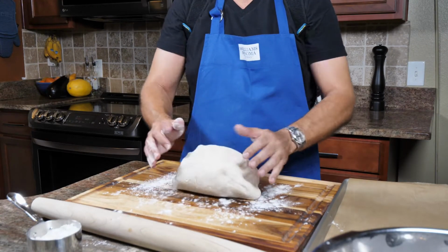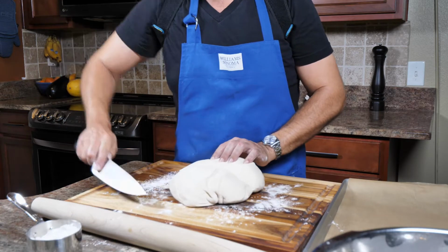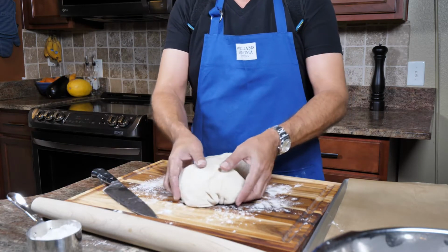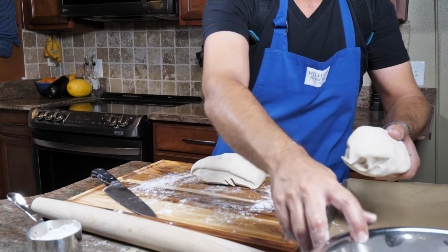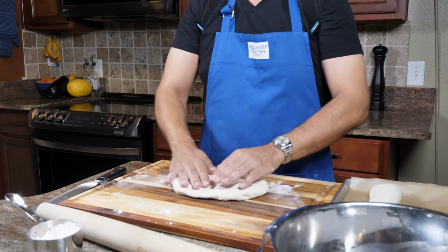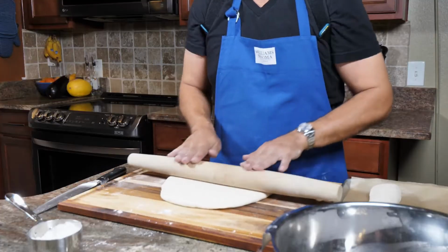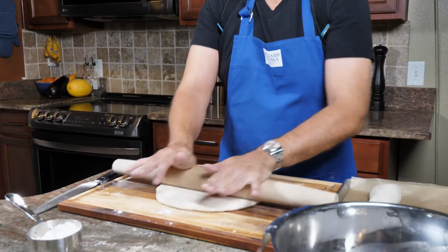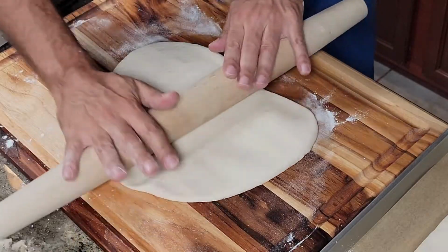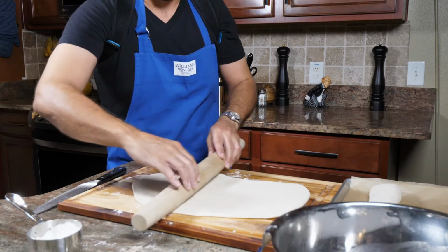We'll go ahead and lightly work our dough, and we just want to divide it into 2 even sections. We're going to set a section aside while we work. Now this is really easy to do to make our French bread, to shape it. All we're going to do is take a rolling pin and start rolling it out. We want to form a rectangle type shape, and this is going to make it a lot easier to work with once we have it kind of uniform.